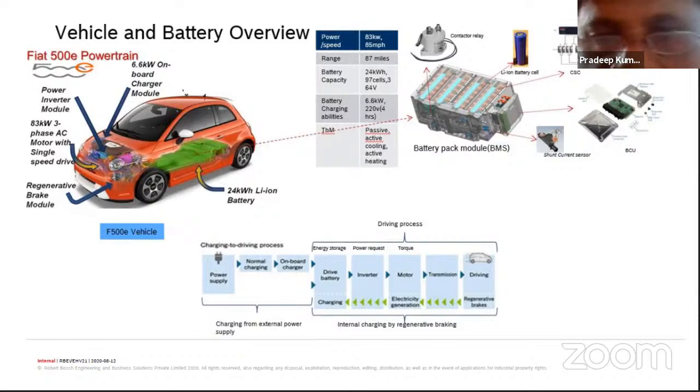Now, one important property of the electric vehicle is related to regenerative braking. You must be knowing about it. A conventional vehicle has what you call friction braking, where whenever you do the braking, the energy is lost. It is dissipated as heat, and then it is lost. But in the electric vehicle, we have a feature called regenerative braking.